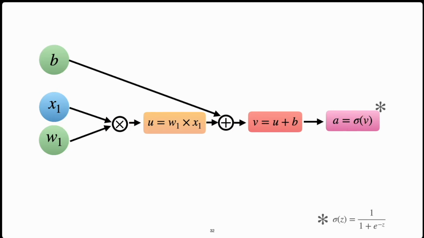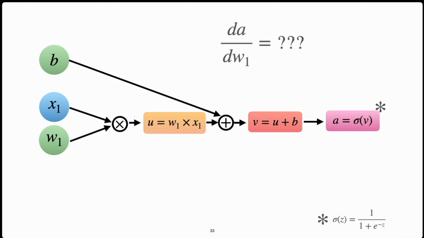Because I was running out of space when I was making this figure, I didn't write out explicitly what this function sigma is. So here at the bottom is a definition of this function. It's the so-called logistic sigmoid function. But in this talk, it doesn't really matter that much because we are not here to talk about logistic regression, but to introduce some of the interesting things about PyTorch.